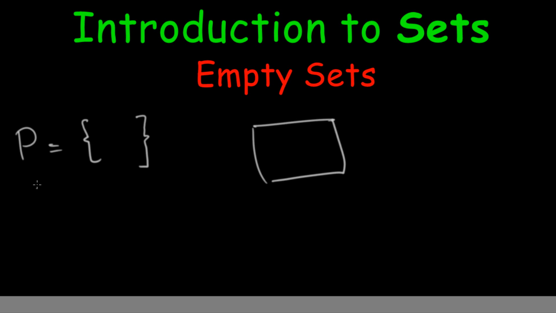So another way to note down empty sets is using this symbol, which shows that P equals to nothing. The set P doesn't have any elements. And you can think of the same analogy of the box thing, that if you open it, you see nothing. That is an empty set. Empty sets aren't very hard. Okay, now we know what are empty sets. Let's move on to the next topic.